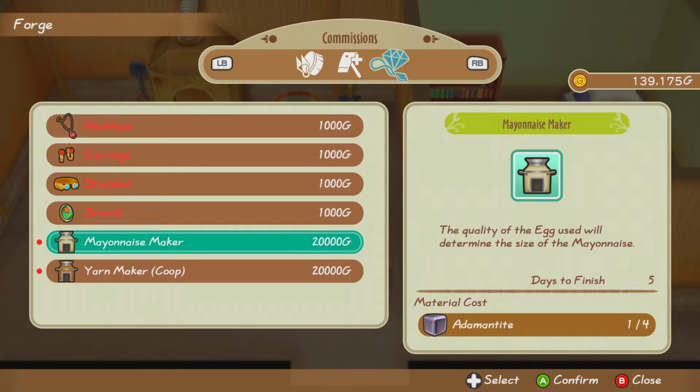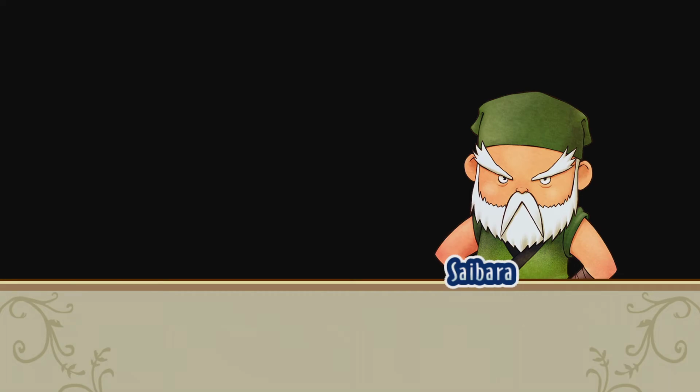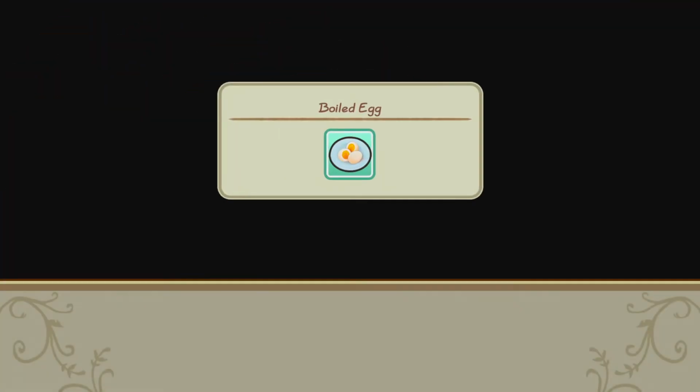But, oh, that's right. The barn needs to be upgraded before we can have a butter maker. Well, okay, we'll have a mayonnaise maker, and then we'll get the butter maker. We're gonna need all of this.